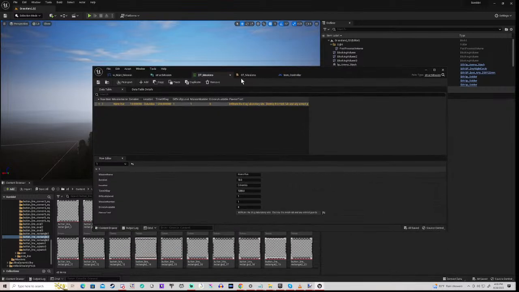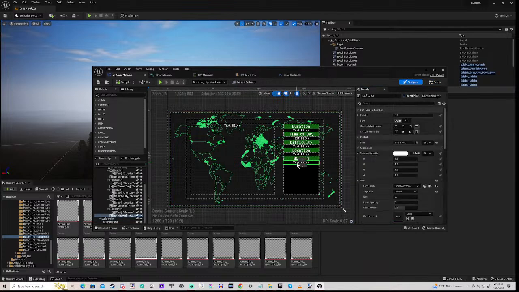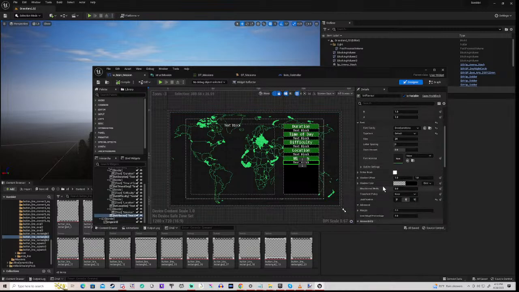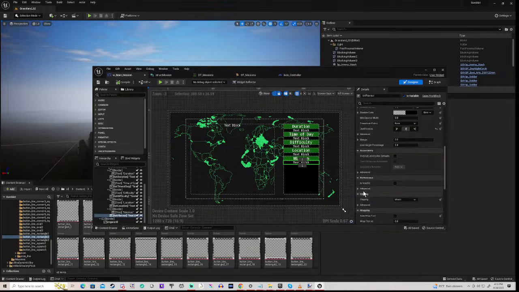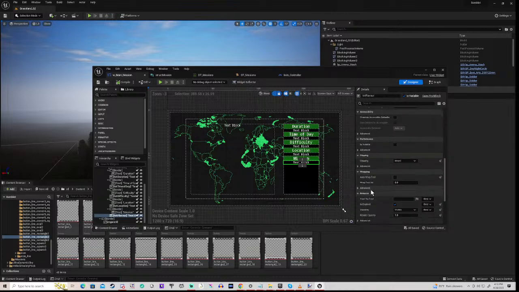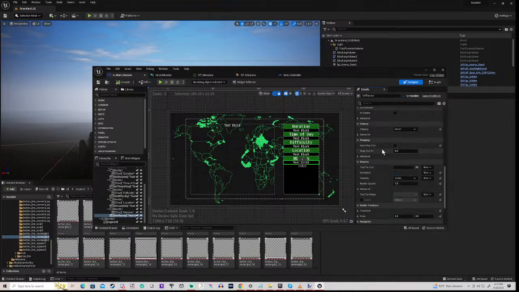Oh, you know what I should have done? Right, we'll go back to here, we'll go to our designer, right, and this text block, right, alright, where is this again? Right, we want an auto wrap text, and let's do it at 25.